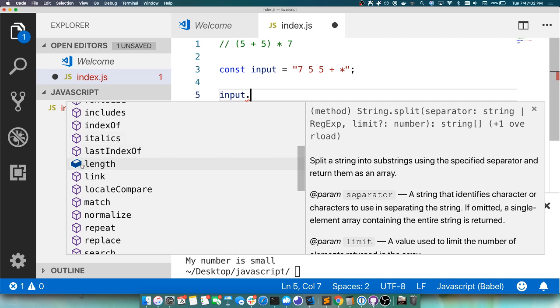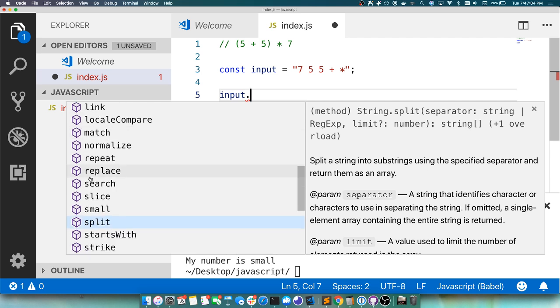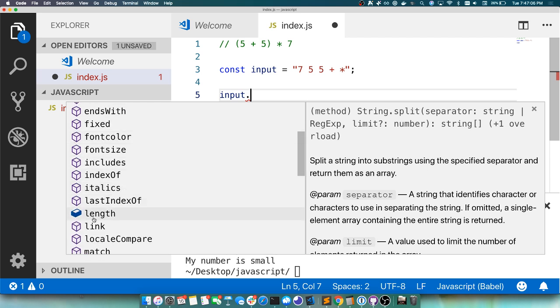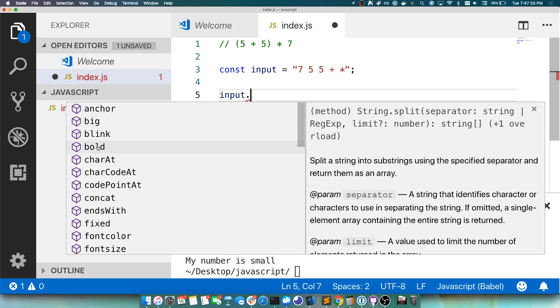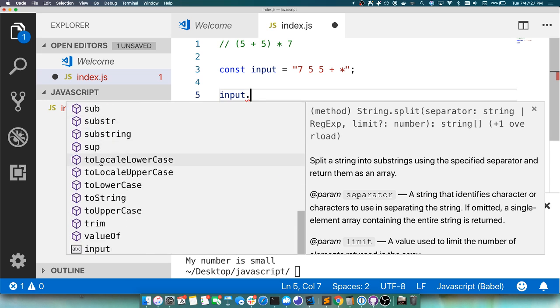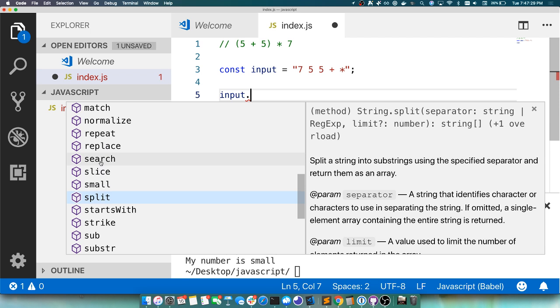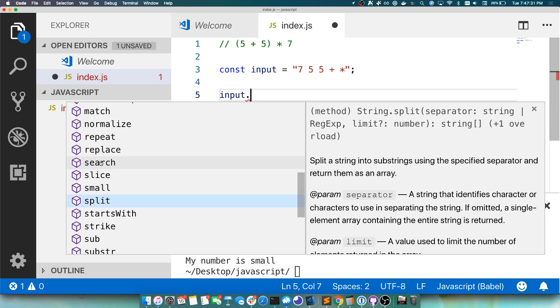The bricks, I don't know what these are. They're cubes and bricks. Kind of weird, but bricks are like properties. They're like data. If this is an object, these are the data pieces inside. This is the name Luke Skywalker or whatever. It has a property called length, and every string has a property called length. That'll be the number of characters in the string. Everything else here, though, is functions.